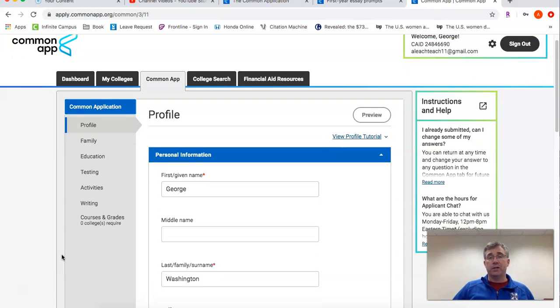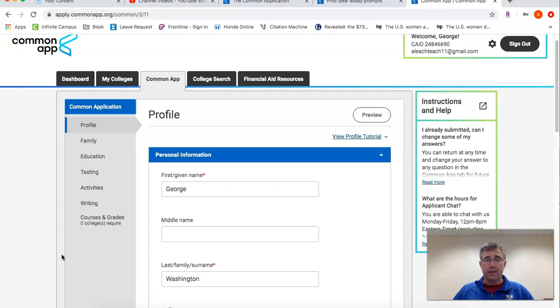Now, many universities have their own institutional application. If you go to the website of the University of Maine, you will get the University of Maine application, and you can apply directly that way. But if you're applying to more than one school and all of the schools you're applying to are in Common App, save yourself a lot of headaches.